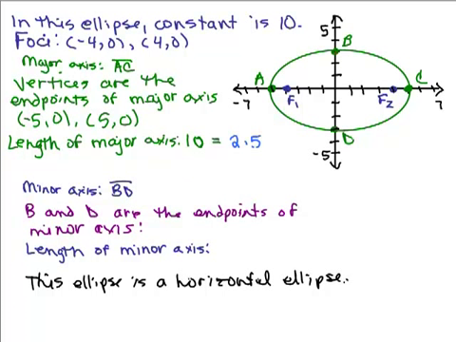All right, minor axis is BD, that's this other shorter one. So it's only that little line segment and so what is the length of that from B to D? That would be 6 and it happens to be, by the way, 2 times 3. So B and D are the endpoints of the minor axis and those are what ordered pairs? (0,3) and (0,-3).